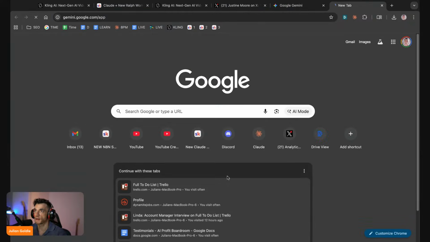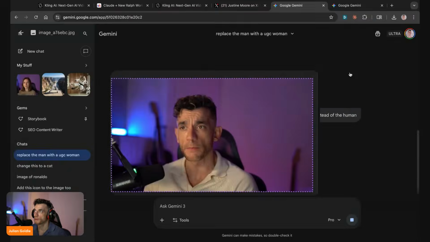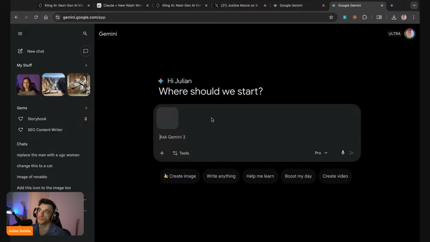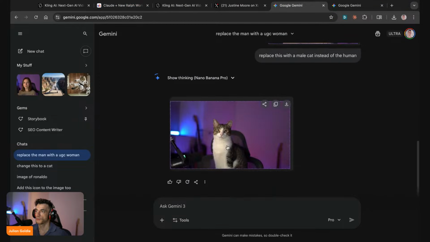We could open up another chat here, and you could do this on ChatGPT if you don't want to use Nano Banana. In fact, I think ChatGPT will be faster for generating the image. And we could say, okay, replace this man with a Yeti, everything else the same, right? And then just make sure you have create images switched on. Now we've got a cat.